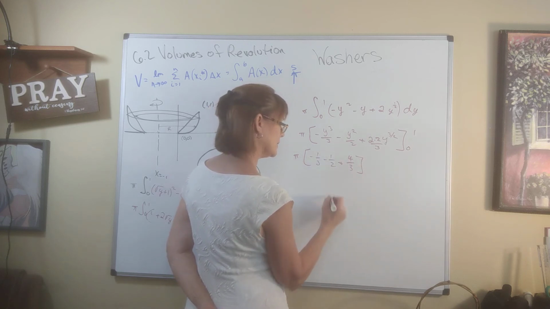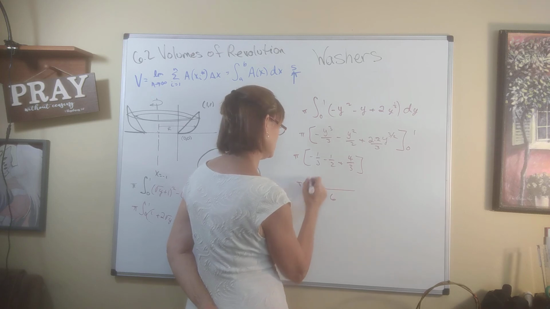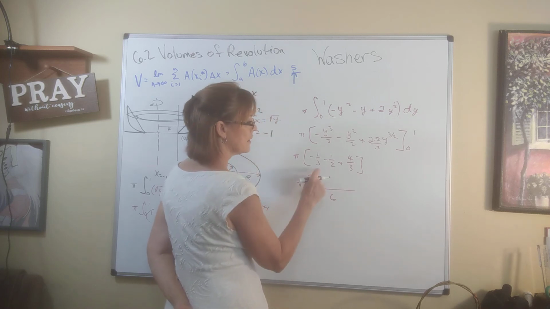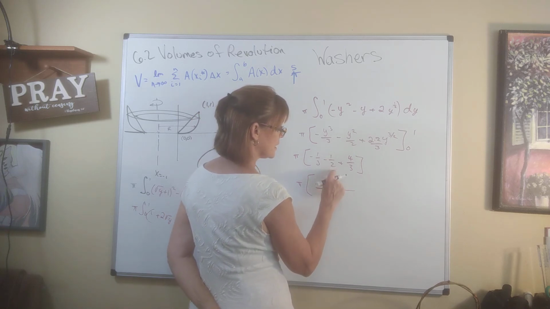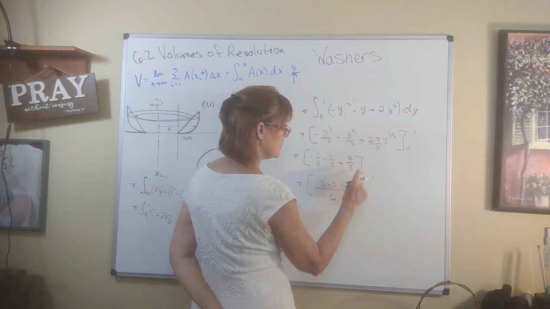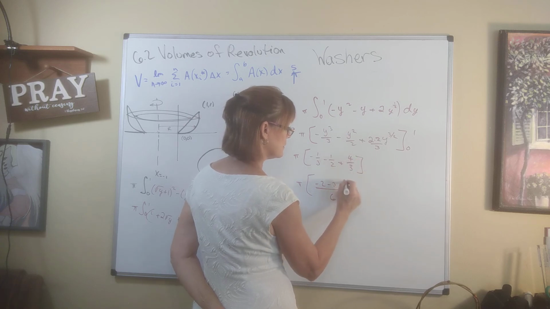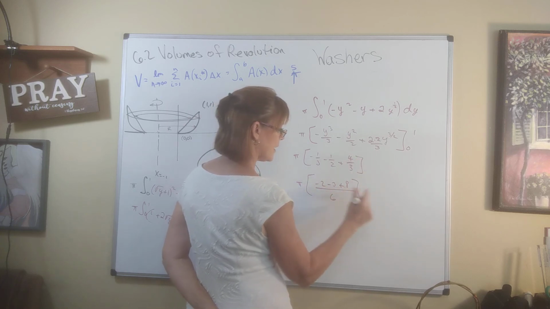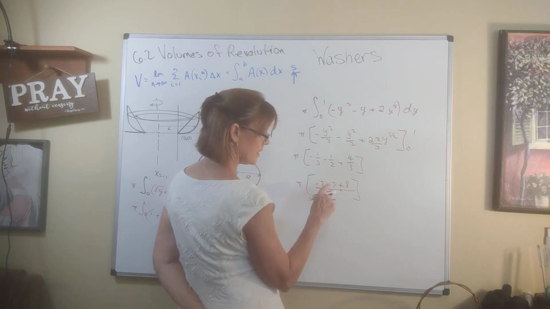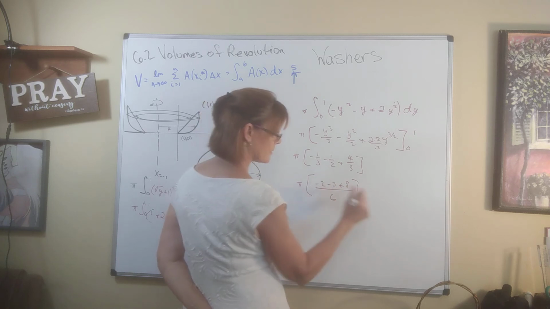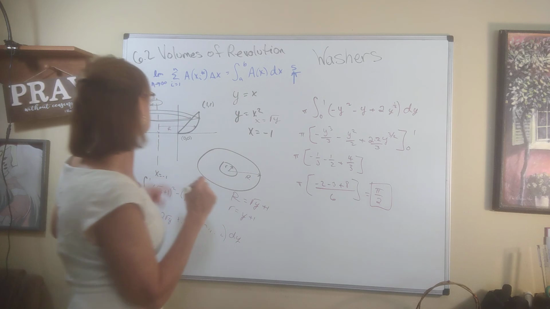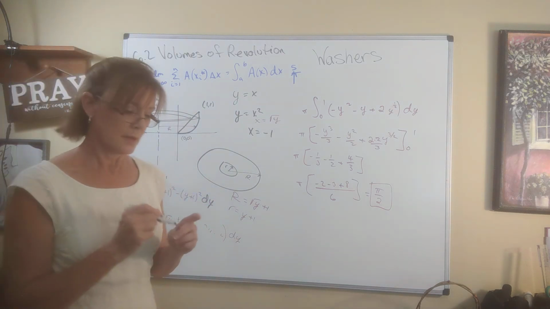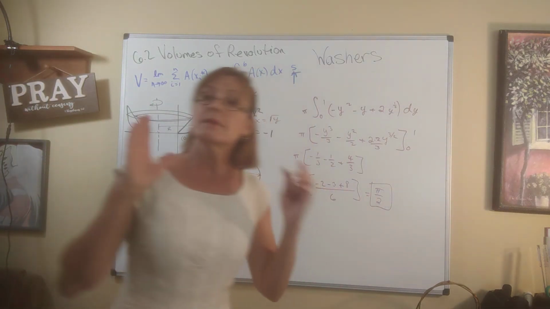All right, this is going to be a 6. We'll get my common denominator. 3 times 2 is 6. Negative 1 times 2 is negative 2. Times 3 times 3 times 2 times 2, 8. 8 minus 5 is 3. Is that right? 8 minus 5 is 3. This is 3 over 6 pi, or pi over 2 is what I get right there. The volume of this region rotated about that. So, all right, that's washers.